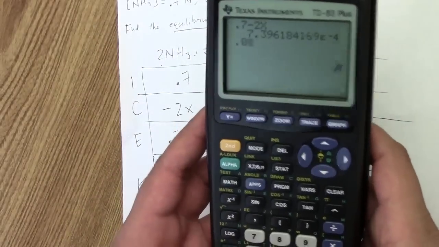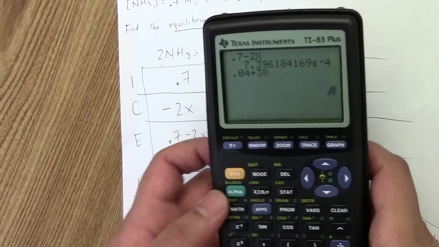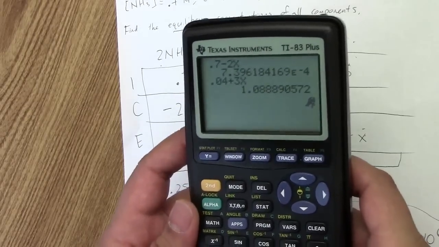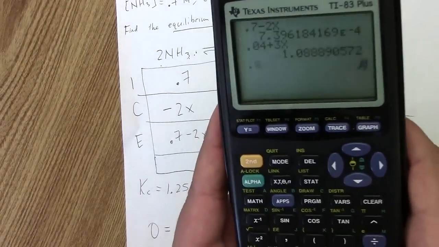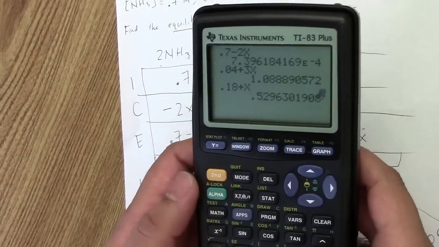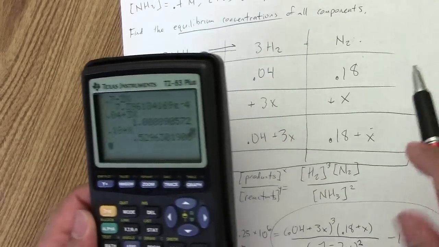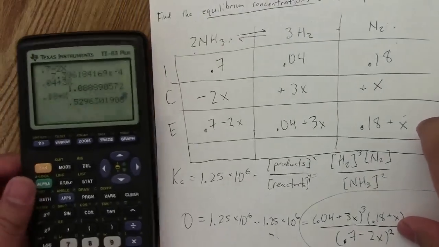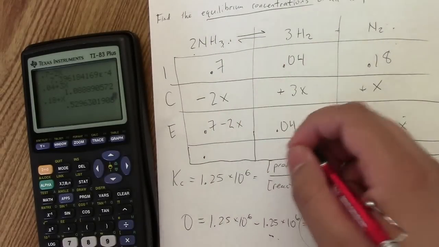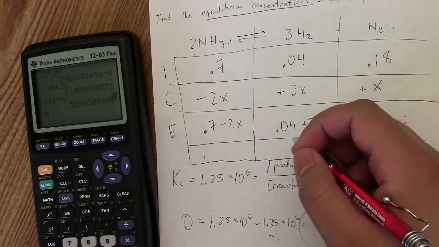So let's also do 0.04 plus 3x. That looks pretty good. And then we also have 0.18 plus x, like so. And you get that. So we'll enter those numbers into our table here. For the first one, it said 7.396 times 10 to the negative 4th.